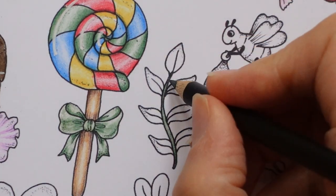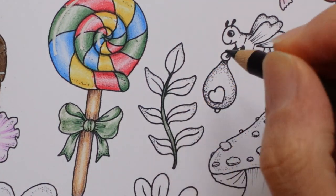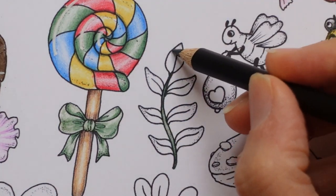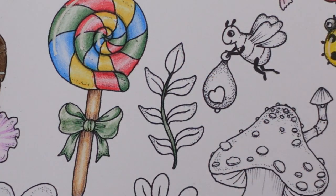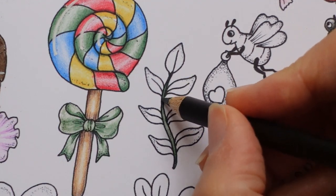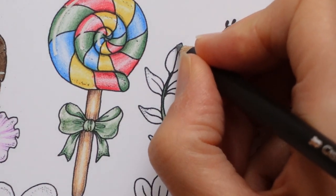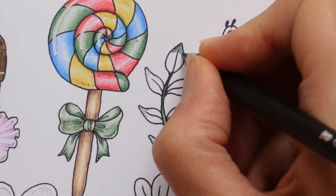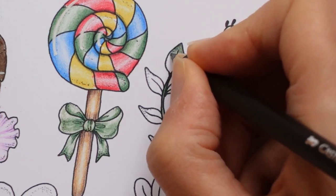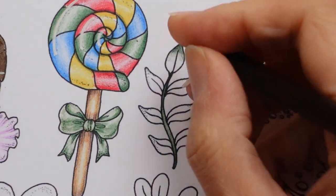Now normally with a leaf pattern I will do it darker at the bottom of each leaf, but Clara's shaded the tips, so I'm going to do that instead. With the stem, I've put more layers of colour here and here, and we'll add a bit of another colour on, perhaps. I'm still thinking through what I'm going to do. So I'm just going to fade this colour down the leaf. Make it quite dark there. I'll just build it up a bit.